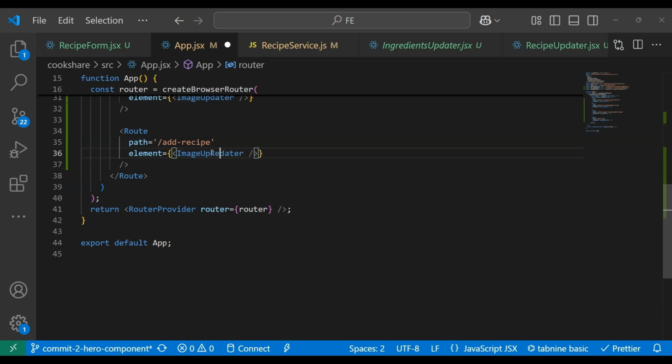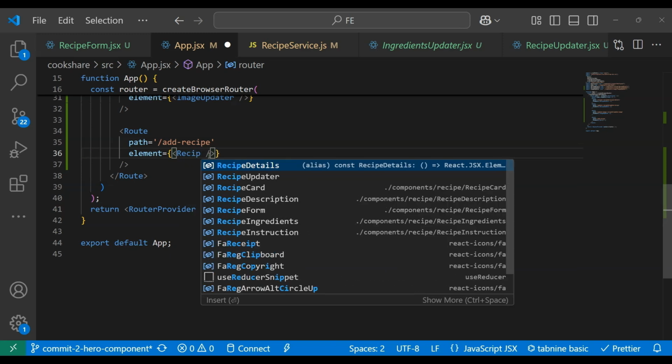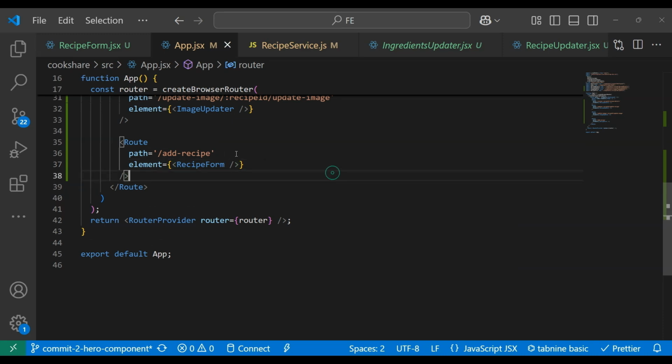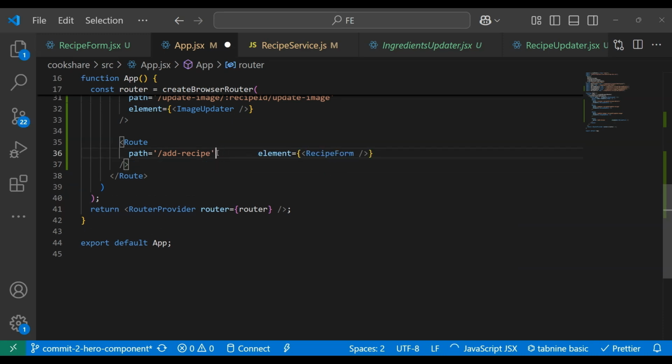Recipe form, right? Sorry. So this one is going to be recipe form. Okay, so let's stretch it out. The path is add recipe, and this one right here.